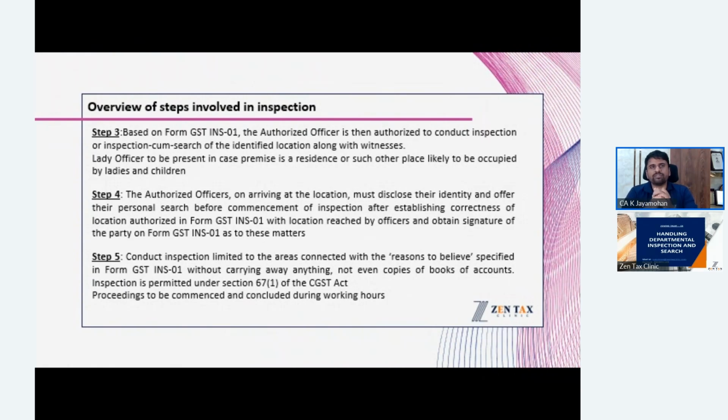Without getting the INS form, we lose the golden opportunity to contest the validity of the proceeding initiated by the officer who has come to visit your business premises. It will be of great help at the later stage of proceeding if you have the copy of INS1 form. In many cases, we have spoken with taxpayers who have come to us after getting a notice after the inspection proceedings, and they have failed to obtain a copy of the reason to believe for the Joint Commissioner to issue an inspection notice, or the copy of INS01 as such. They might have been intimidated by the officers and failed to get the copy. But I definitely insist each one of you to keep this in mind. If there is a proceeding, definitely get a copy of INS1 from the officer.